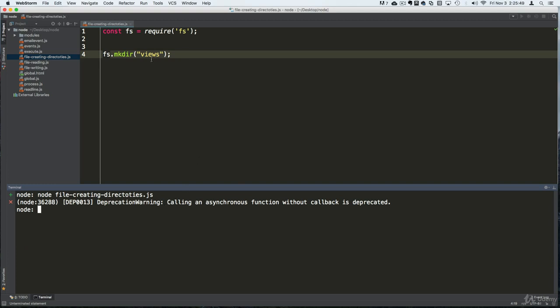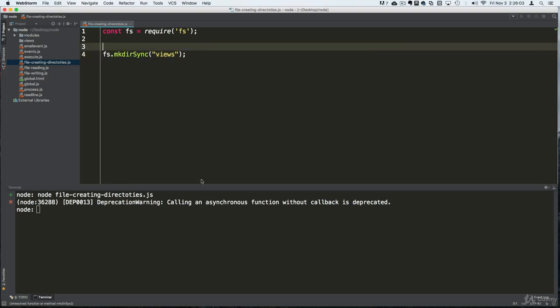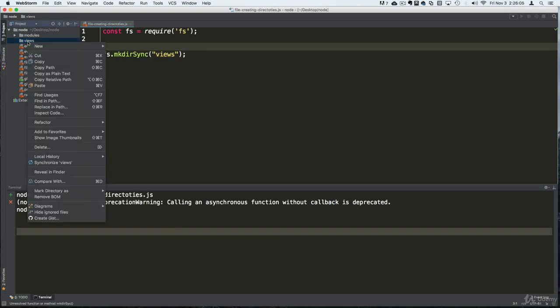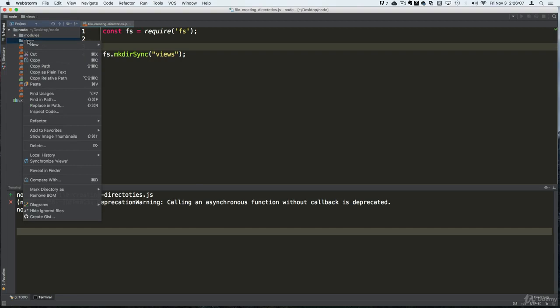It needs to have a callback, because this is an asynchronous function by default, and we have the synchronous version here. You can do this with this one here. Okay, so we were able to create that, but it's not recommended to do that. It's just a warning. Everything that's deprecated, try not to do it.